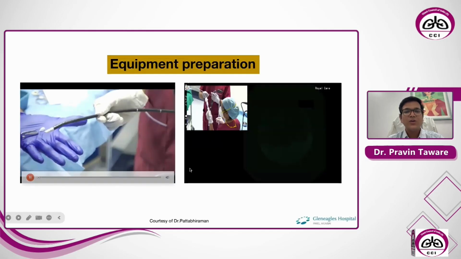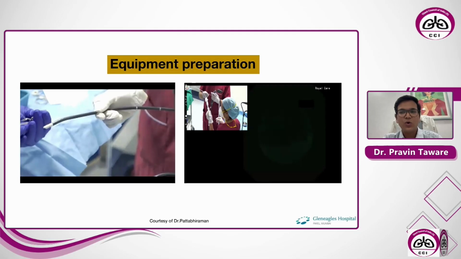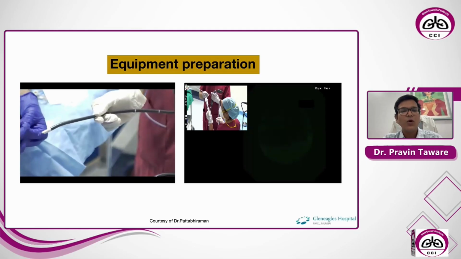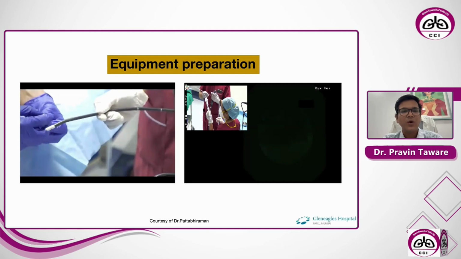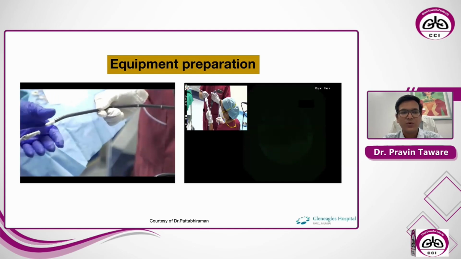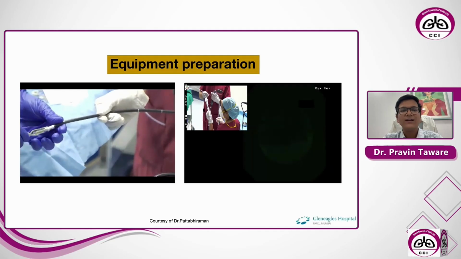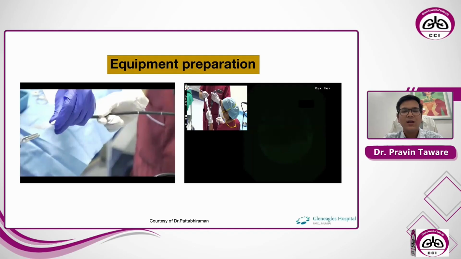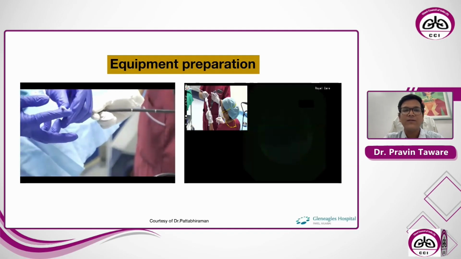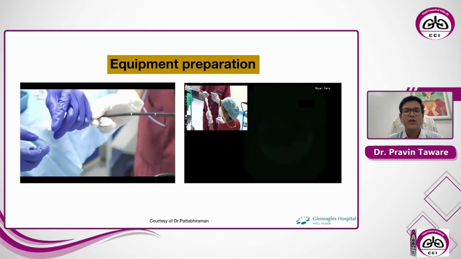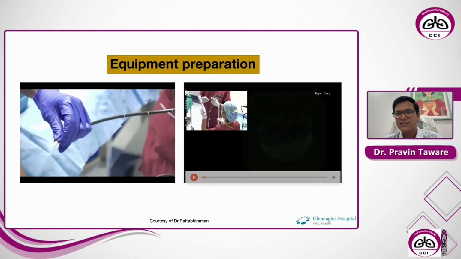So here you should do equipment preparation beforehand. Putting a balloon over the transducer of the EBUS is very important, because once you start the procedure, you won't get time to put the balloon again. If you are targeting smaller lymph nodes like 4L, or difficult lymph nodes like 10L, 10R or 11R, you should do this balloon attachment before the procedure itself.